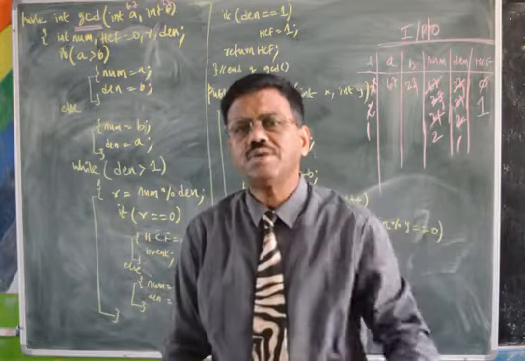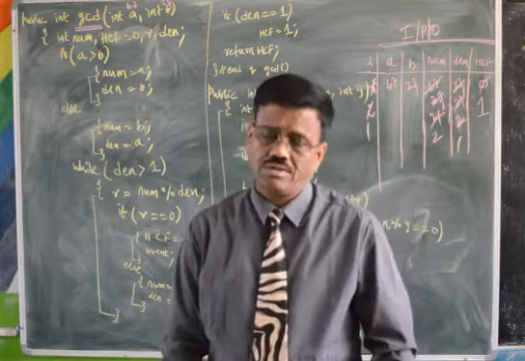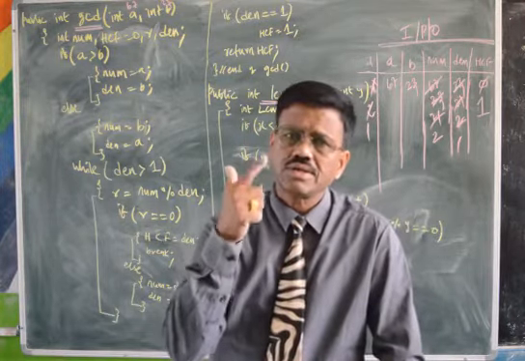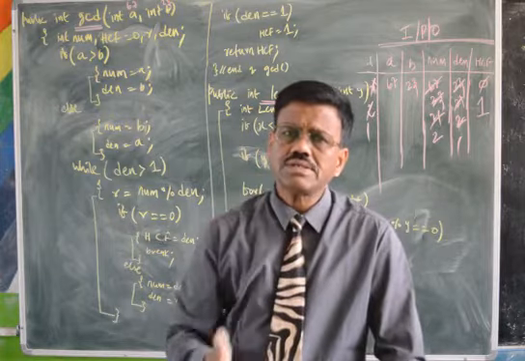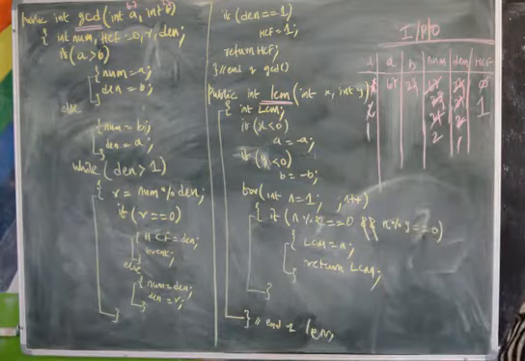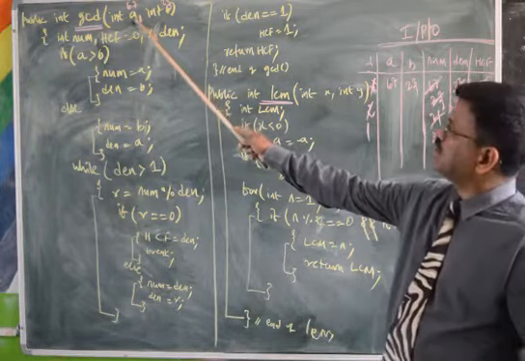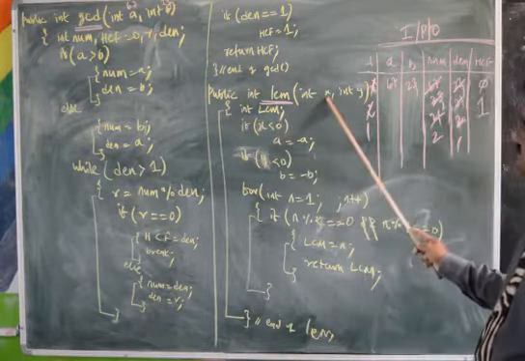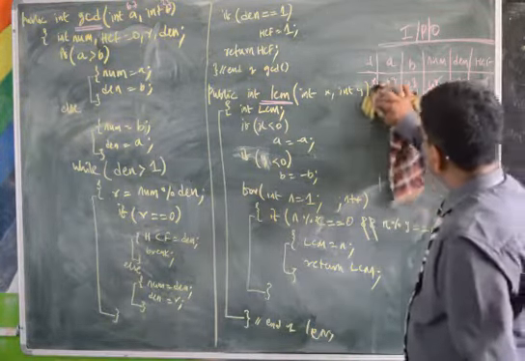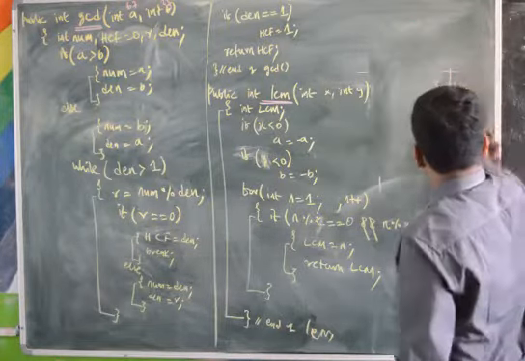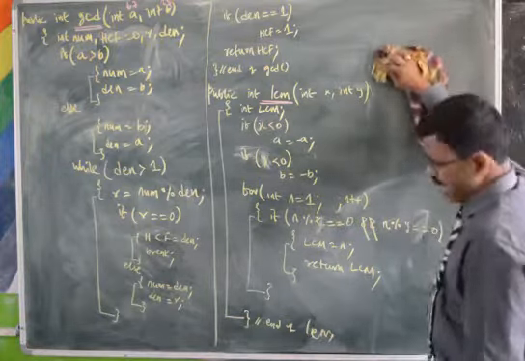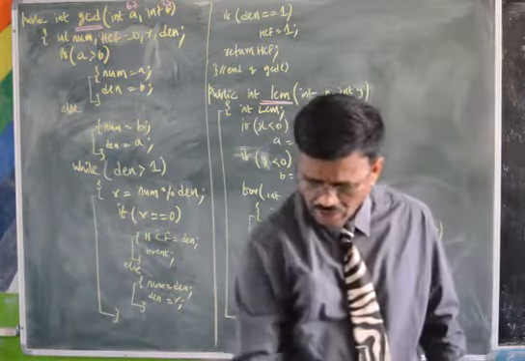Now let's go to the third part of the program. The first part is the main method, the second part is GCD, and now the third part is LCM. Let's go to the LCM part of it. Instead of using variables A and B, here I use X and Y. The two values you input from the main method will be the actual parameters. And what are the formal parameters?